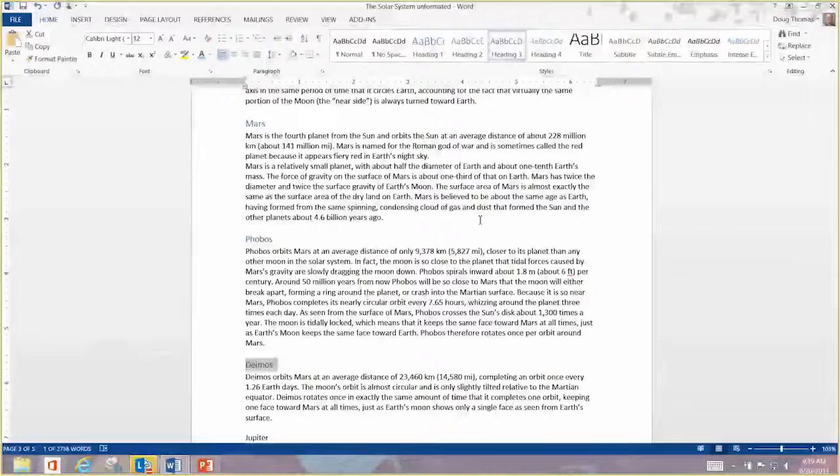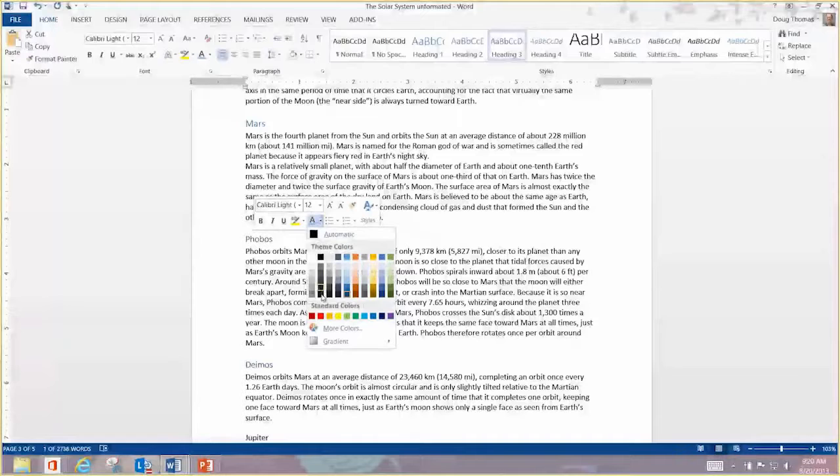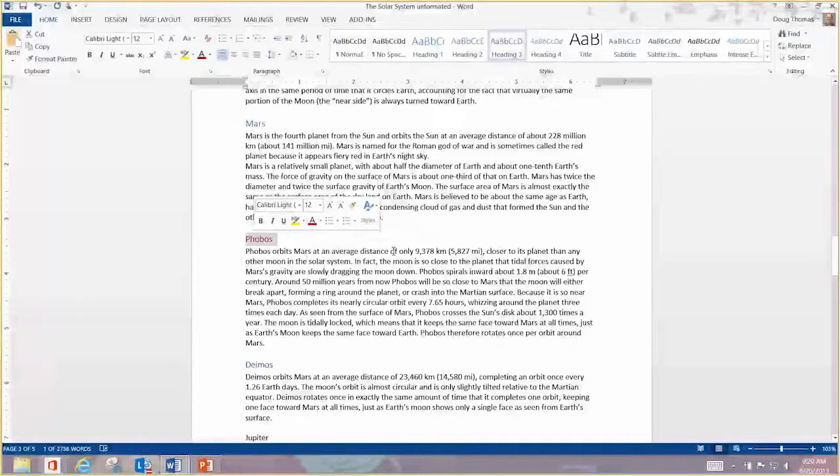And there's several reasons why I'm going to do that. I'm going to show you that. One is, of course, the look. Now, let's say I don't like the look of this third heading. To me, the Heading 2 of Mars and the Heading 3 of the moons doesn't look different enough. Let's say I want to change the color on this. So I'm going to change the color. I'm going to make that, I don't know, let's say red, so it looks distinct.